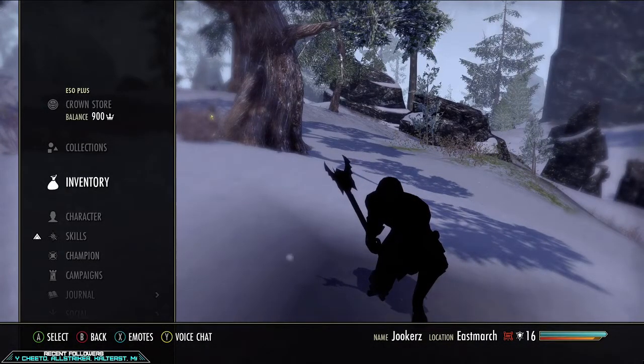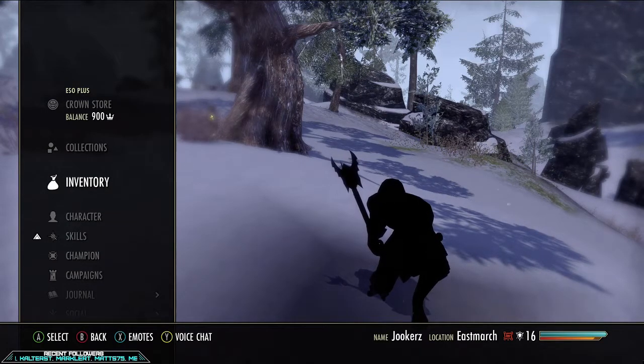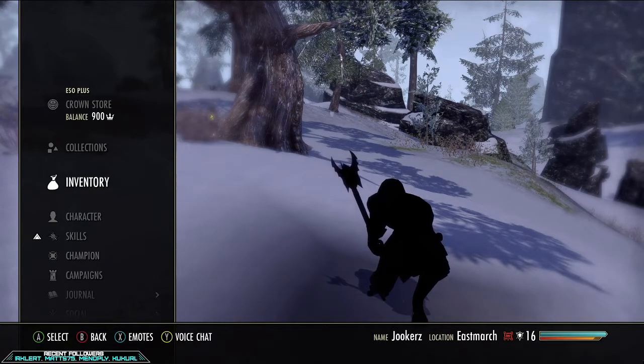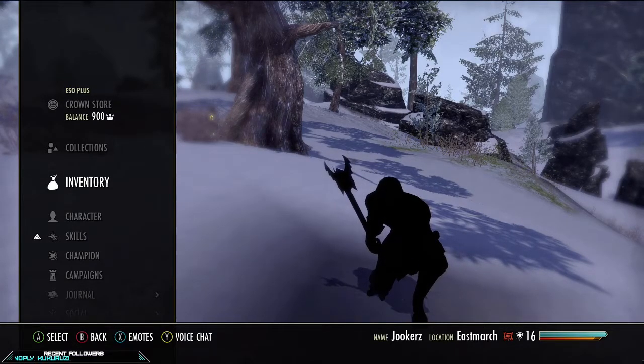So I want to go over Nightblade stamina build. Good for PvP and PvE. This is a two-hander build with two-hander as your main skill bar, and bow is your secondary skill bar.